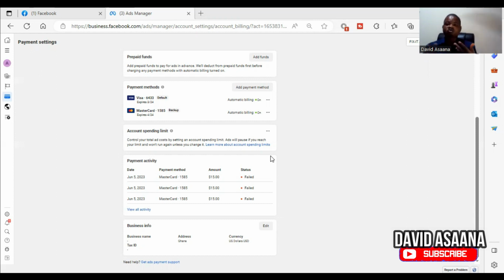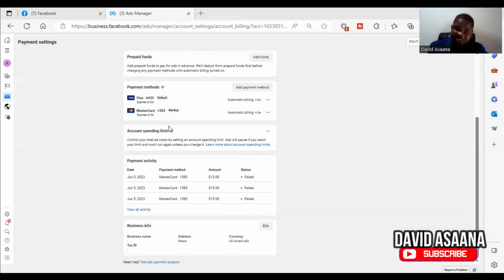You know, Facebook has automatic billing and manual billing. Automatic billing means that when you begin the advert, you are not going to pay anything. They are not going to deduct any money ahead of time. It will run, and when you spend up to a certain threshold, they will deduct that money from your debit card. So Facebook was trying to see whether the payment method we were using has up to $15. They tried this $15 and it failed.